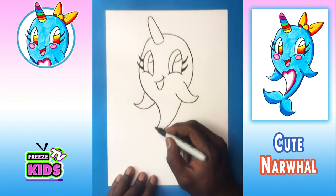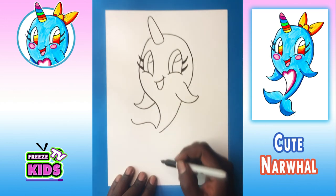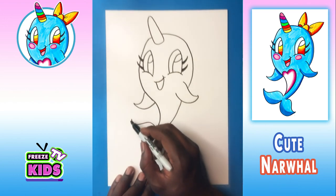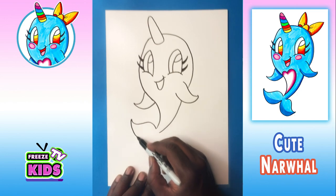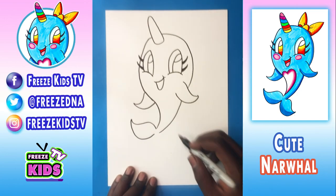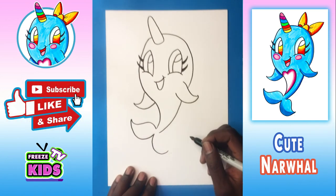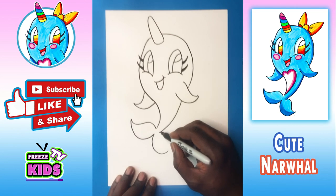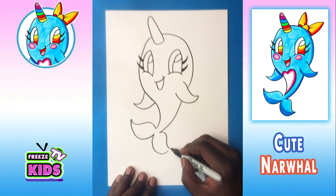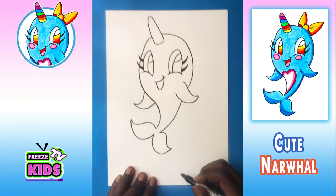All right, now we're gonna draw the tail. So let's go up and around. And then it's gonna go around, almost joining like that. And we'll do the same here. It's gonna go around. And now over here, we're gonna have lines go up and around. And I'll join like that. Almost looks like a mustache.